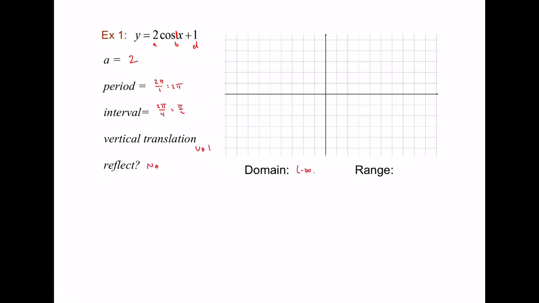Once again, the domain we know is all real numbers. So we'll start by breaking up the x-axis into our intervals being pi over 2, 2 pi over 2, which would be pi, 3 pi over 2, and then 4 pi over 2, which would be 2 pi. And I'll also go in the other direction, so that would be negative 2 pi, or we can go in the positive direction again and go all the way out to 4 pi. This one has an amplitude of 2 with the shift, so we'll go with the y-axis. Each box will represent 1 unit.